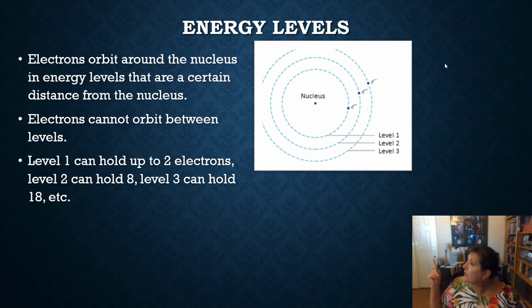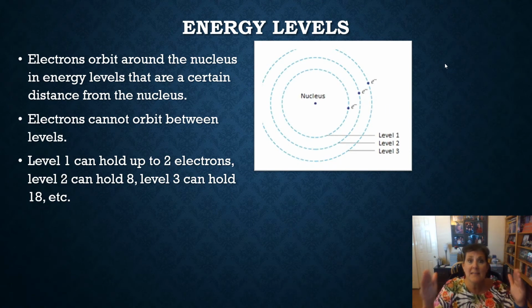So if you look at the picture here, we see we have our nucleus, then we have energy level 1 around the nucleus. An electron can be at that distance from the nucleus on that level. Then we have energy level 2, and then we have energy level 3, and it keeps going. And the electrons can be on a level, but not in between. There's a lot more to this, but this is good enough for Chem 107.